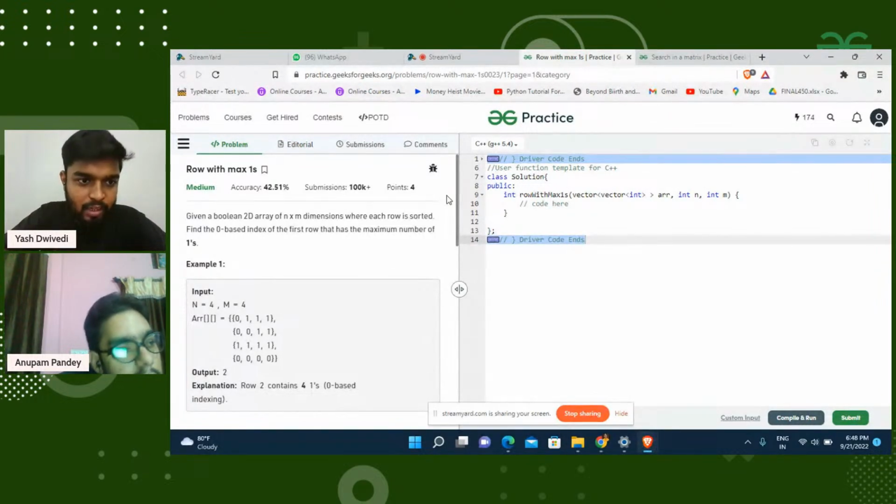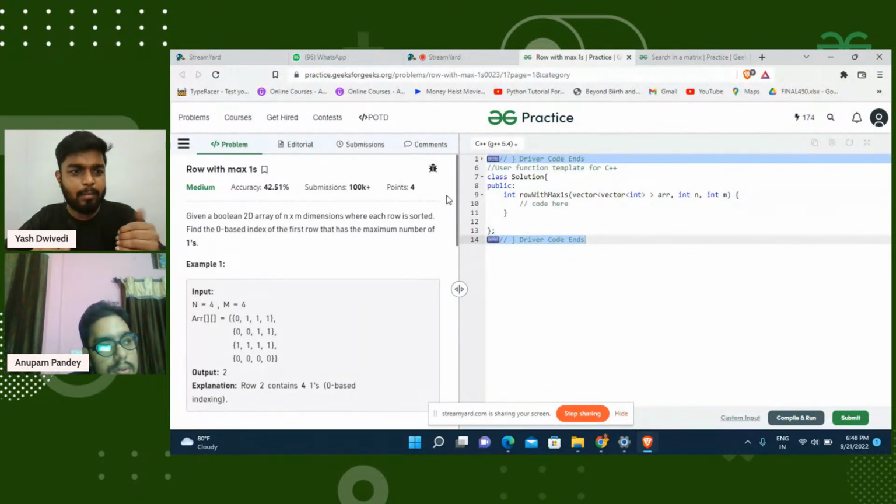So what I'll give you is a matrix again. I'll give you a 2D Boolean matrix. By Boolean matrix, I mean that the elements in the matrix will be 0 and 1 only. Is that clear? The elements in the matrix that I'll give you will be 0 and 1.